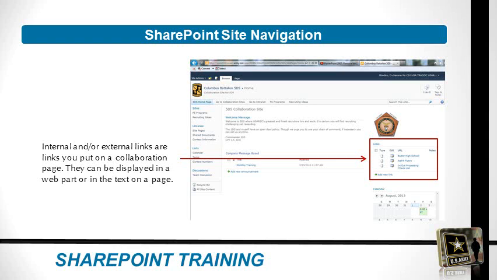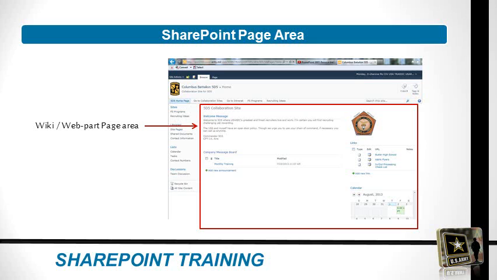Internal links could be links to other parts of the battalion's intranet site, such as a link to area flyers that are on the AMPA section. External links could be links of interest to your work unit, such as links to the high schools located in a company area. There is no limit to the number of links you can provide. Though the preceding slides showed the tools for navigation, the actual page of a site is shown in red on this slide. This area often displays information found in a list or library.